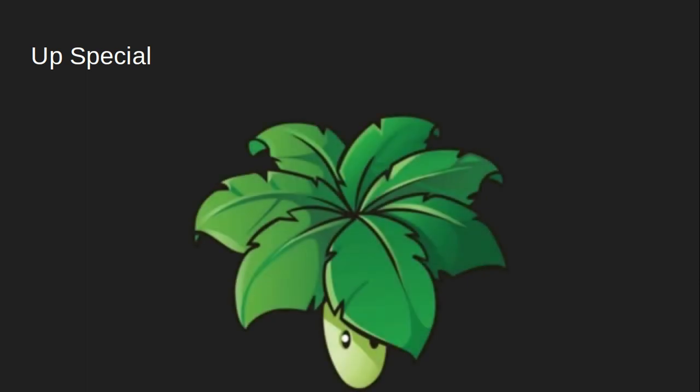So it would be the Umbrella Leaf. The Umbrella Leaf will stay there as a trap, or it can be used as a recovery move. After bouncing on the leaf, it'll bounce you upwards, kind of working like Sonic's up special. And it'll also disappear after, let's just say, 6 seconds.